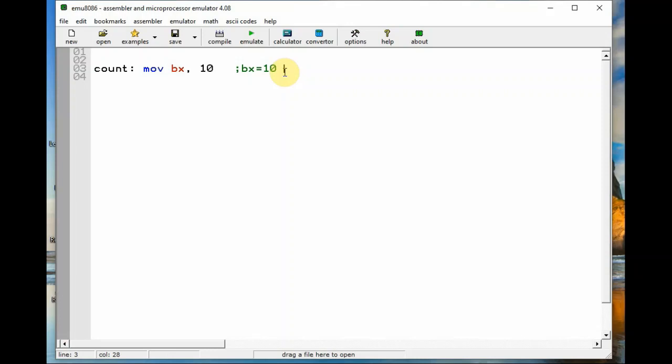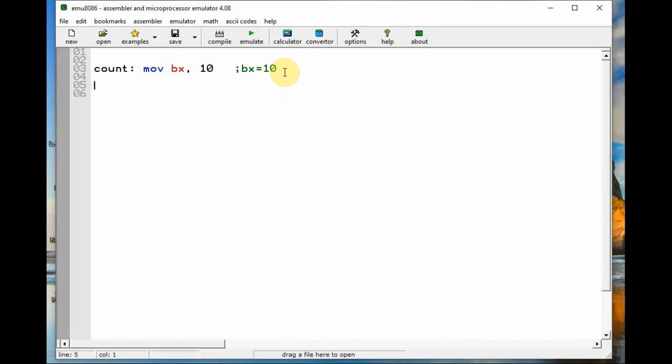Next, let's move to table 4.1. This is the table for data allocation directives or data definition directives. A data definition directive is used to declare a variable. When we say a variable, it means we are going to use memory allocation.